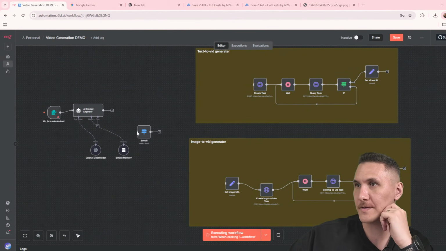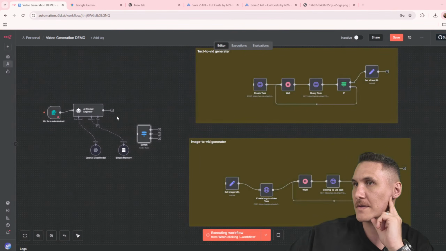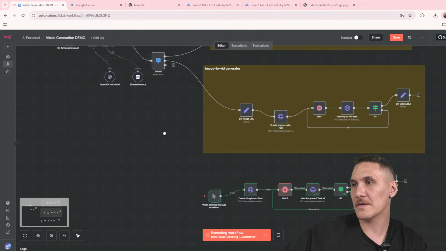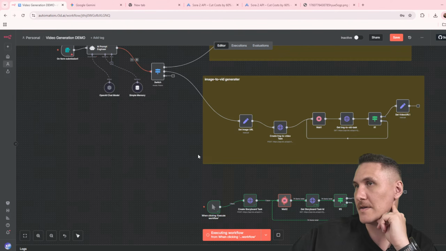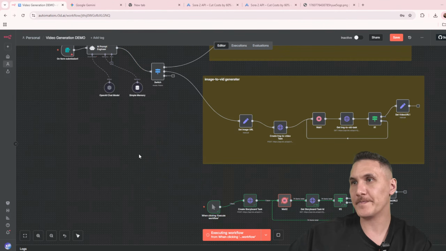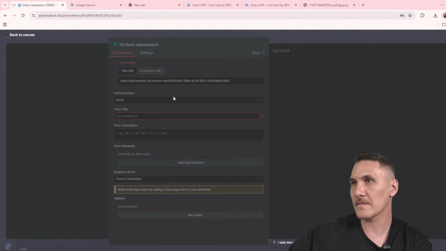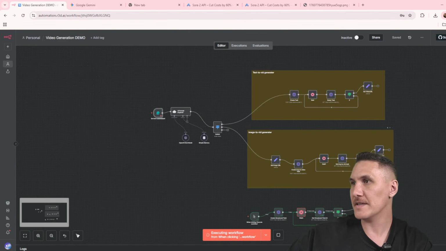Switch route, whatever they're called. Add routing rule. So we'll have three different routing rules. So they'll be able to say, is this a text to video? Cool. Is this an image to video? Cool. Or is this going to be a storyboard? So let's just build that out. I have to wait till it's done. But that's the idea, right?